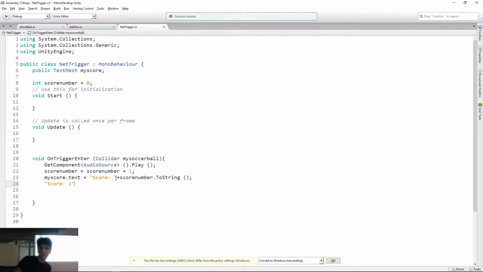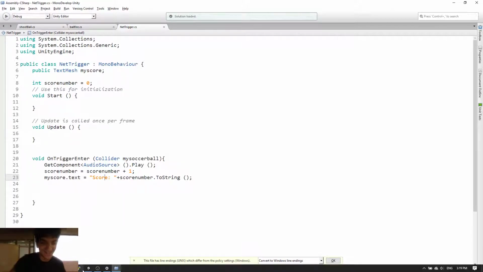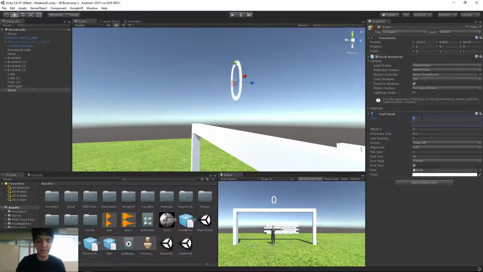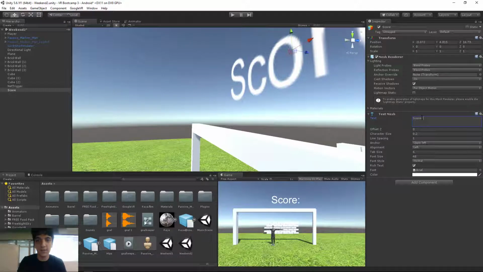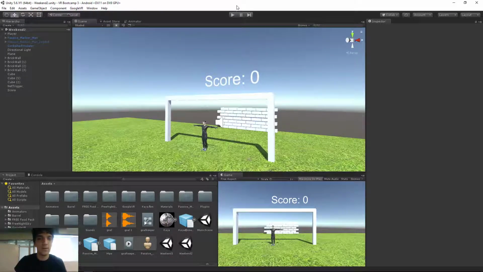You get it? It's just this plus the score number, which is the actual number that we're incrementing. You're just adding that into the string, just to make the string more beautiful. And I can also change the starting text to Score 0 and it will just work.